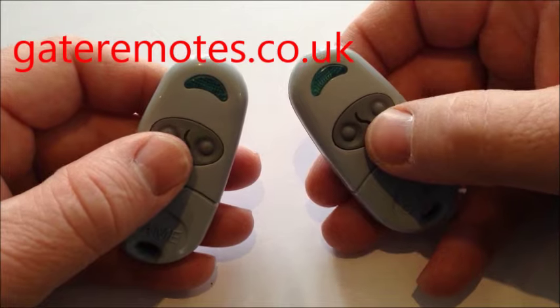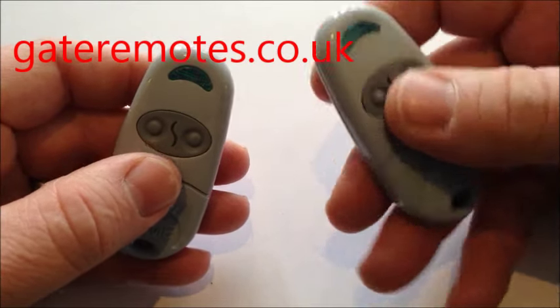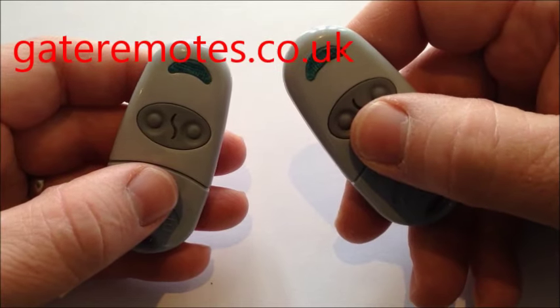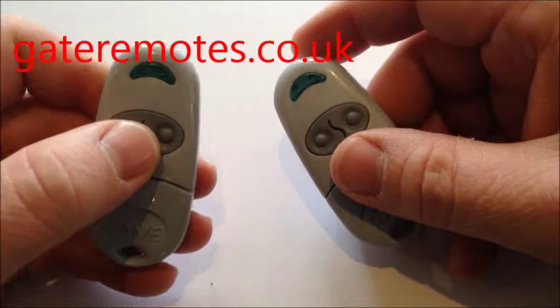I'm going to show you in this video how to program a Cameo 432NA. So this remote in my right hand is a working Cameo remote. The remote in my left hand is a new remote that I would like to program.